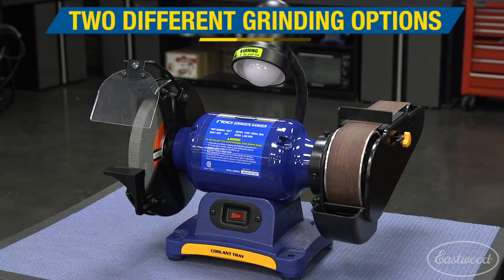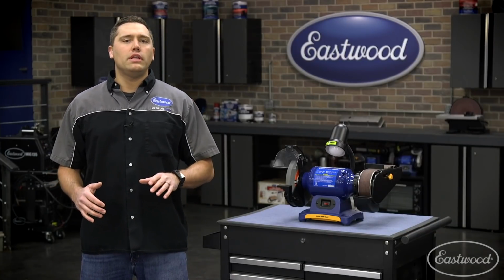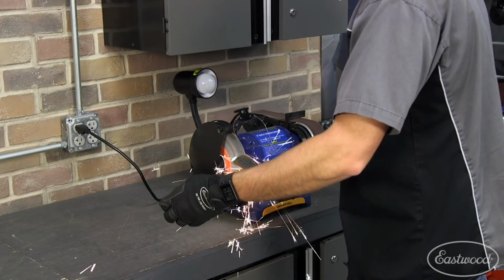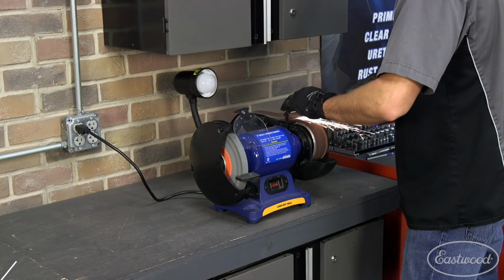Many of you might be thinking of getting a bench grinder, but would like different grinding options when removing material. And we know that most of our customers rarely need 2 stone grinding wheels. With our combination unit, you'll save time moving from machine to machine because this unit has both a stone and a sanding belt, allowing you to free up valuable bench space.